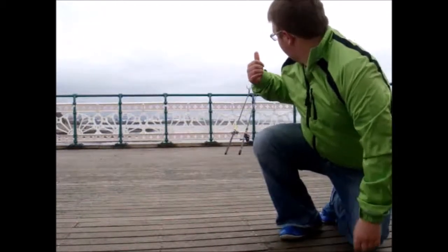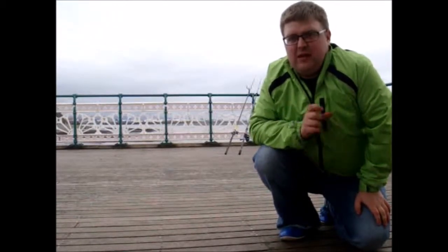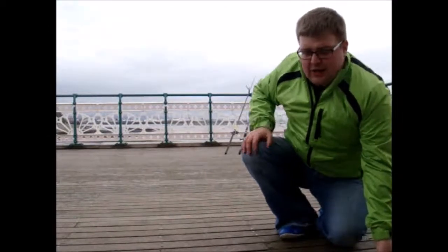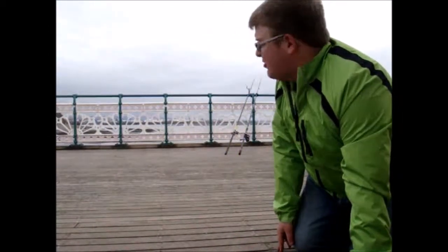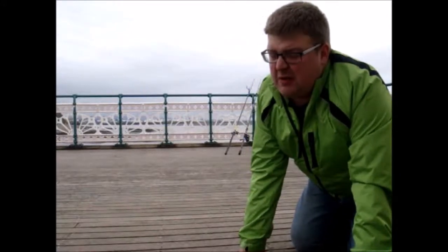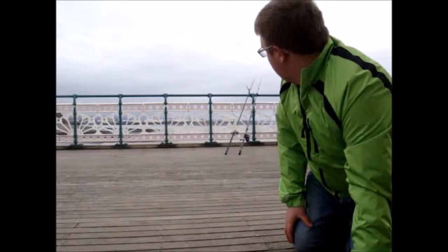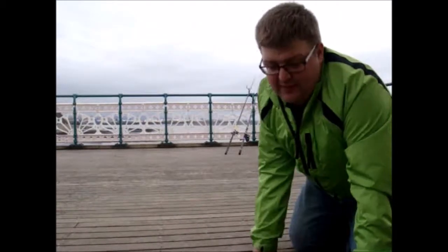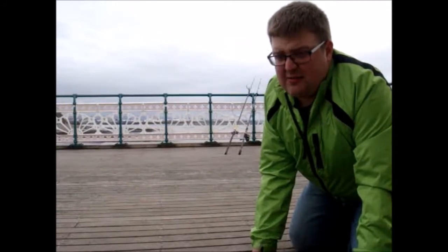I've currently put out two rods, just with small hooks, flappers, a little bit of ragworm, basically just trying to see what's about. There could still be a couple of codling or cod around, maybe the odd flatty. We'll just have to see how it goes. If I get anything, I'll let you know, and I'll talk you through some rigs, how I tie them.